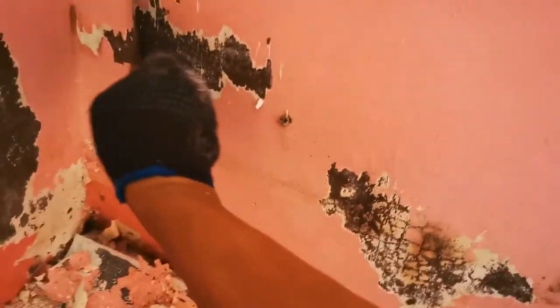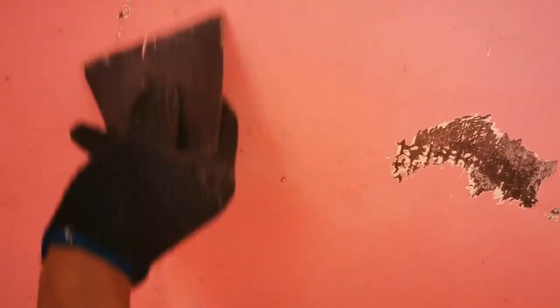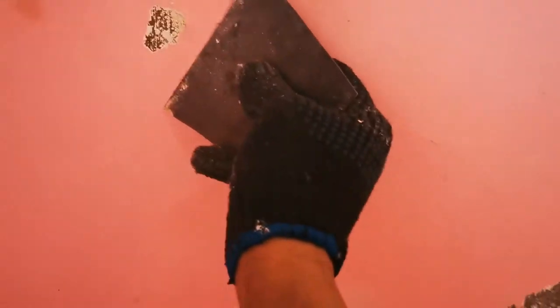Look at the walls. It is very challenging for the worker. It needs hard work po talaga. But since this room is not just a bedroom, it serves also as a study room for my daughter. Let's make it cozy for her. She spends most of her time in this room, so request granted to transform it.